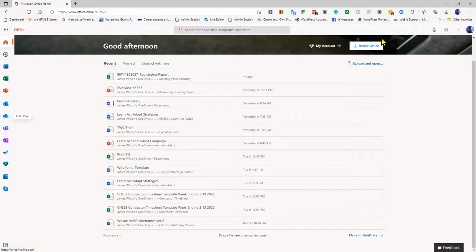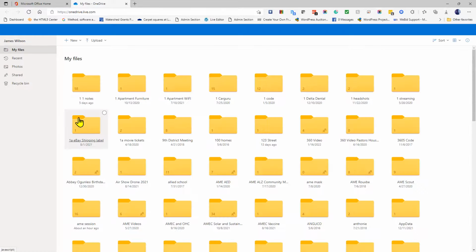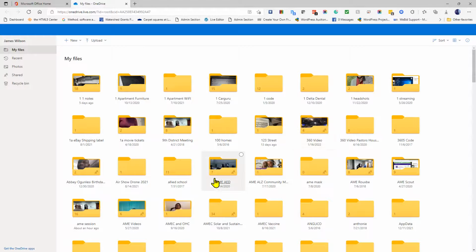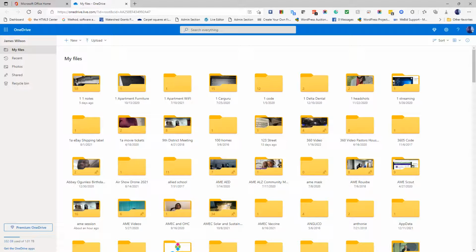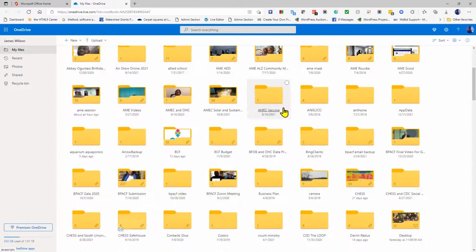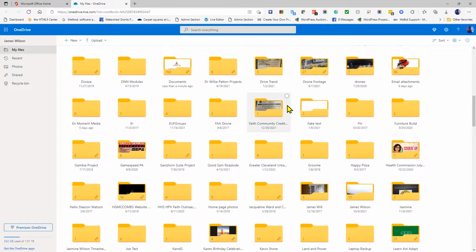We go back over. It's the same setup, but this is a paid version, right? And I have my home here again, my create button here. These are all the things. Some of the advantage of this right here, I actually have the family edition. So the family edition, what that does is it gives me all this folder space. But the thing about it is that I have 6 terabytes available, 1 terabyte for each family member. So right now it shows me I have 332 gigabytes and 1 terabyte. And so I organize these folders right here, and I keep track of everything.